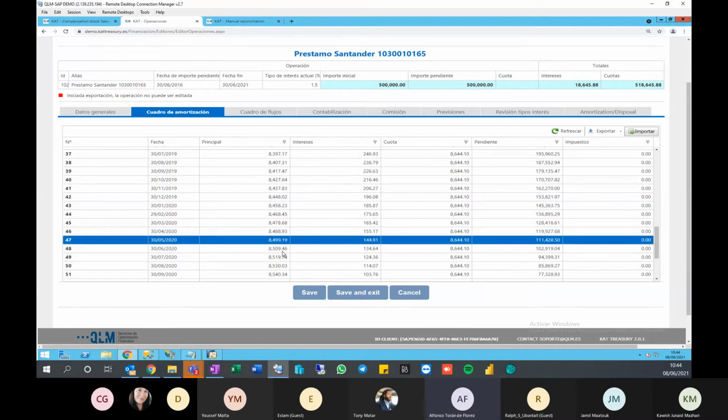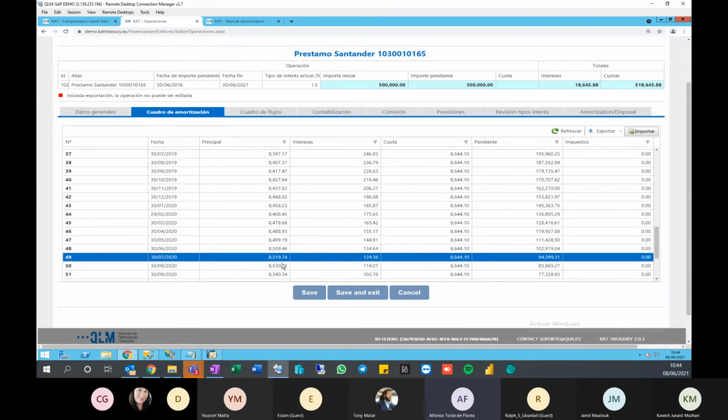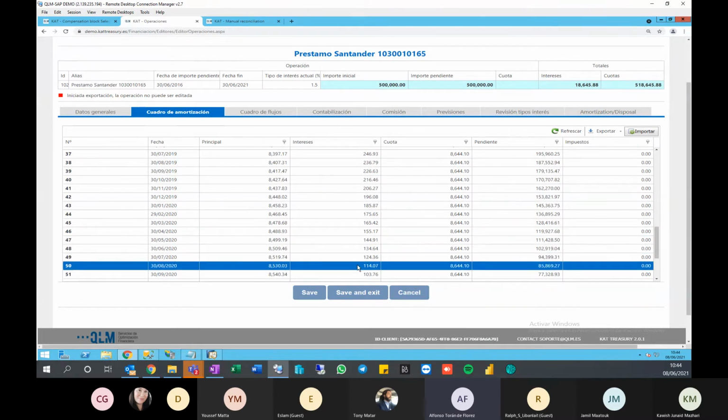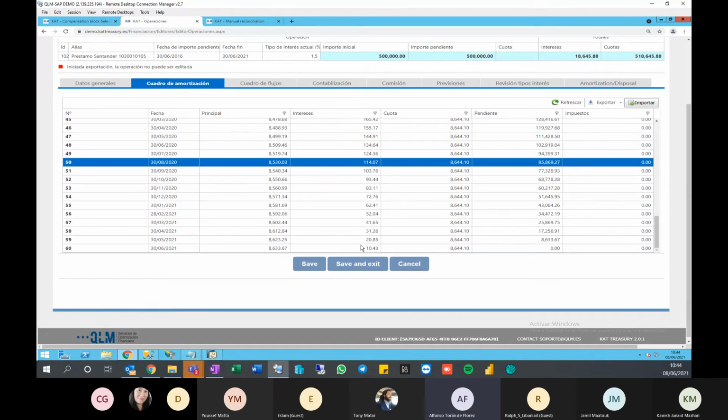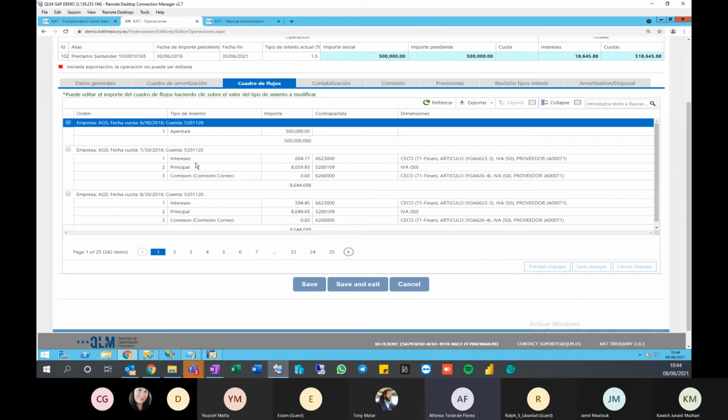Okay, so as you can see, the amortization increases and the interest decreases each period, and we can also automate the accounting from this amortization table, because as you see, every month the installment is the same.